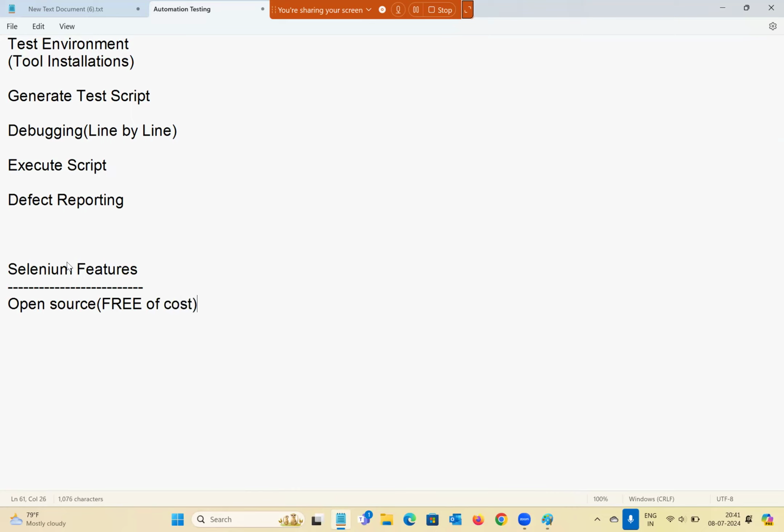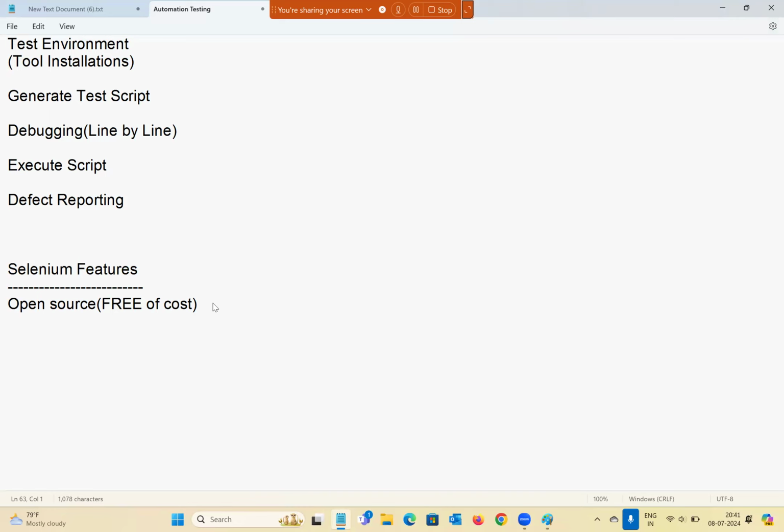One disadvantage of automation testing is that tools are expensive with license cost. But Selenium is not expensive. Anyone can download it and start using the application. So it is open source, nothing but free of cost.